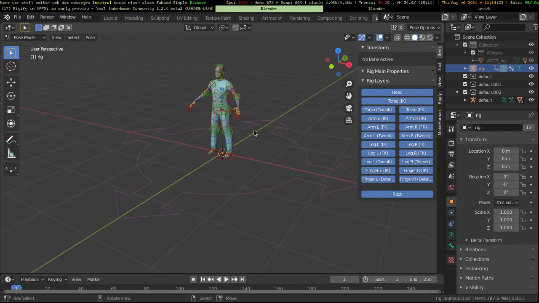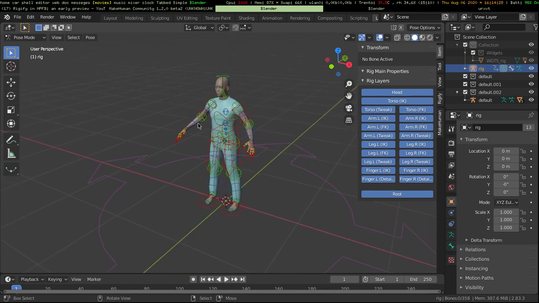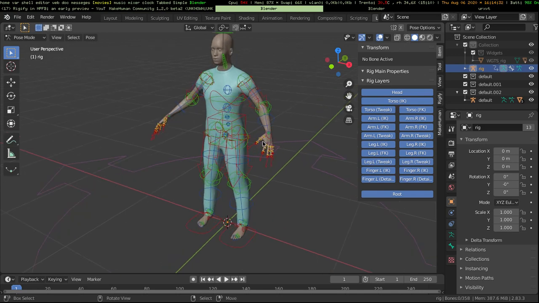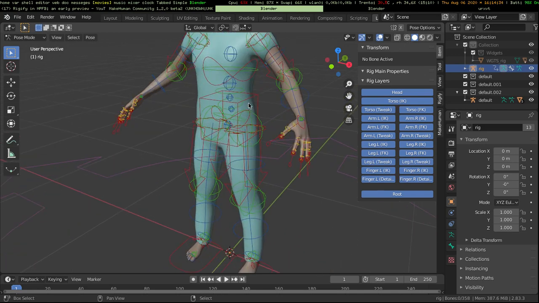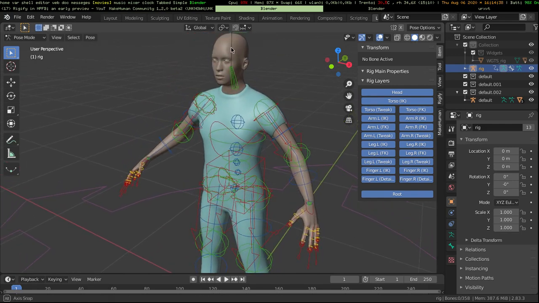Now, since I used the original vertex groups of the mesh, you will see that the mesh is okay. Let's get just the head.